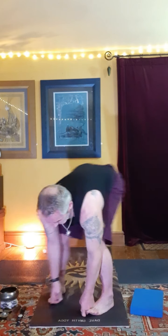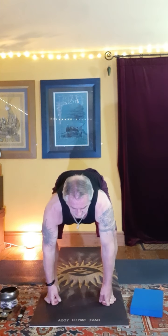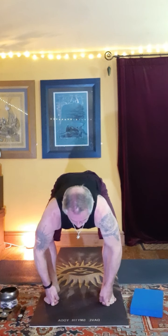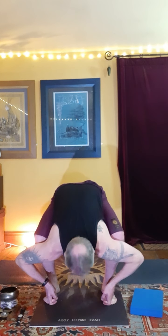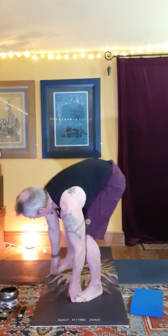And as you exhale, you're going to open your knees a little bit to the side and try and bring your head down towards the floor. Remember, open your knees wide enough so your torso can move between. But lift up, inhale, exhale, bend down and bring the crown of the head down to the floor.